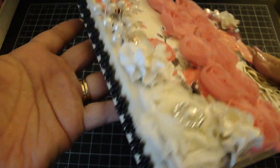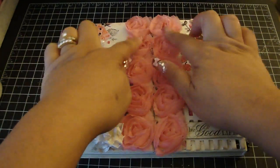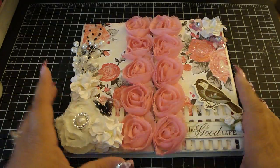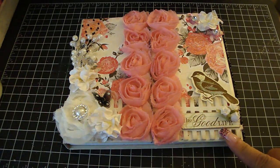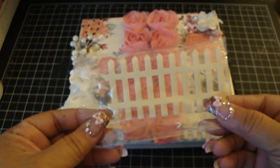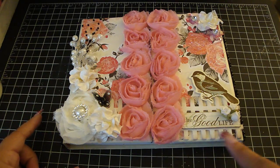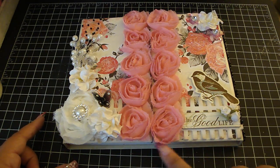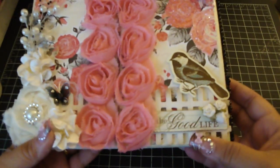I added it to both of the sides right here — super pretty. Then here I added the Nancy pink rose trim, and on the bottom I added some cute wooden gates that you can get at Joann's. It comes in a pack of three. I basically just painted it with the white acrylic paint, then distressed it with the frayed burlap — it fit perfectly on to both the covers. Then down here I titled it 'The Good Life.'